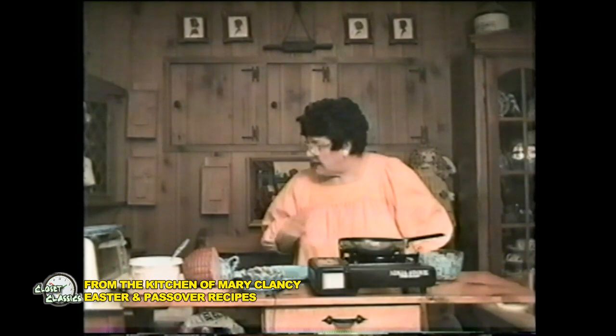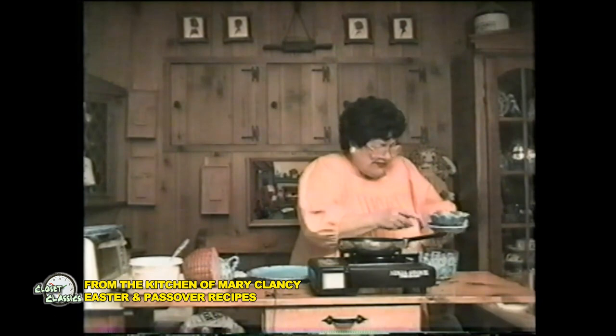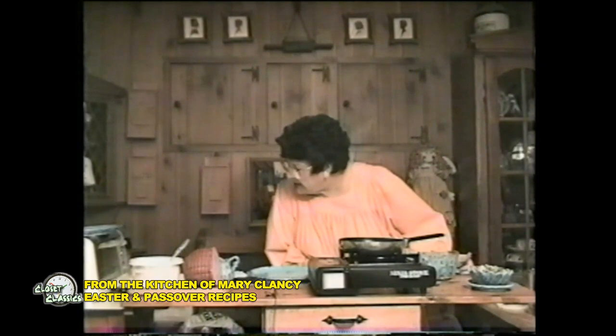I can smell the pizza! Oh, the pizza — it's not brown on top yet. I think it's supposed to be brown. They didn't say that. Here it is all ready — marinated and everything. Oh boy. How's that pizza doing? Pretty good. Now, we'll get to the other one. Now, everybody has their own thing for Easter.